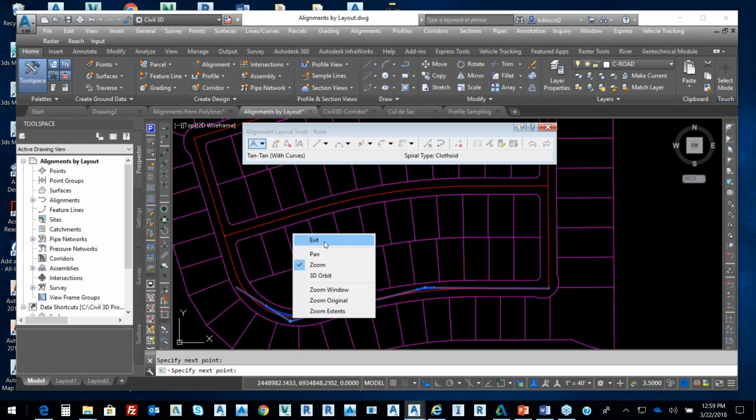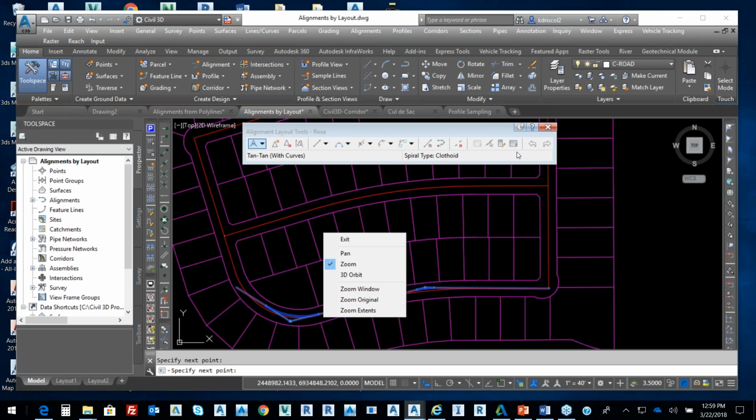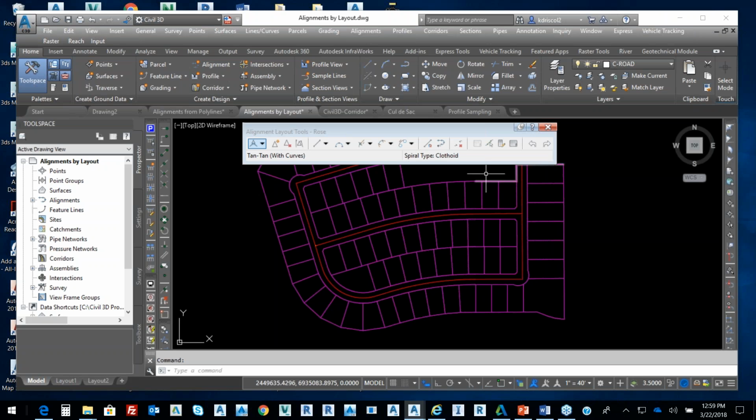So in a little bit here, let's do that. So we'll come up here again. Tangent with curves. And the beauty of working with this is we can lay out what curve we want in here in reference to our site. And then we're going to snap to this endpoint. I want these vertexes to be at these endpoints. So I'm going to snap here.